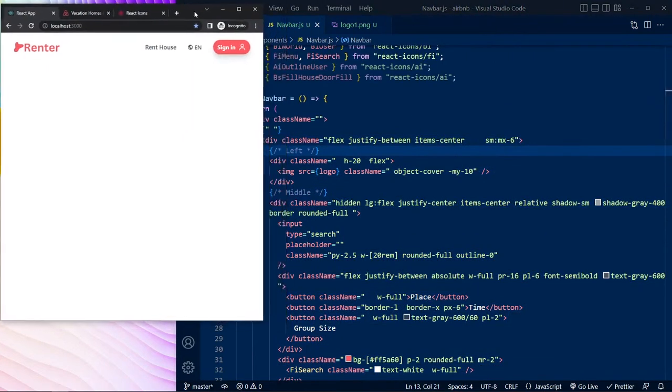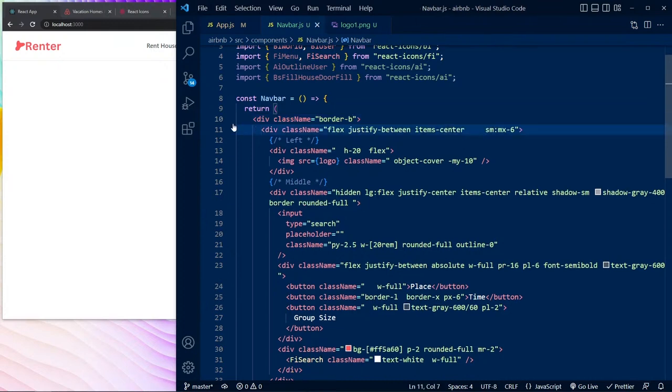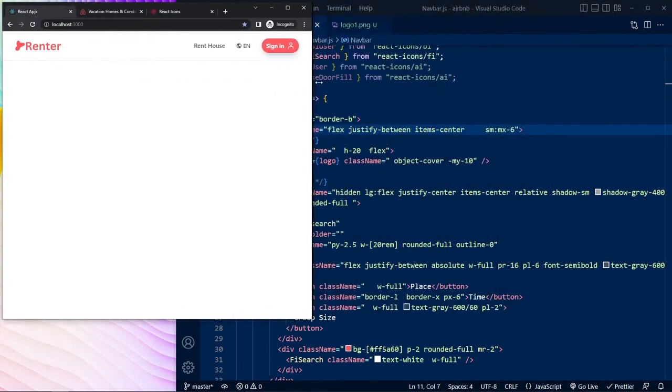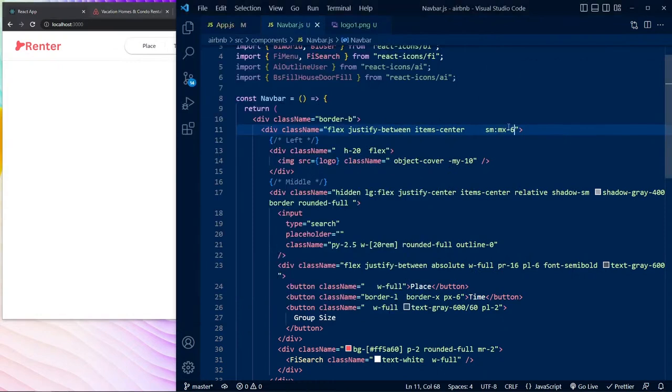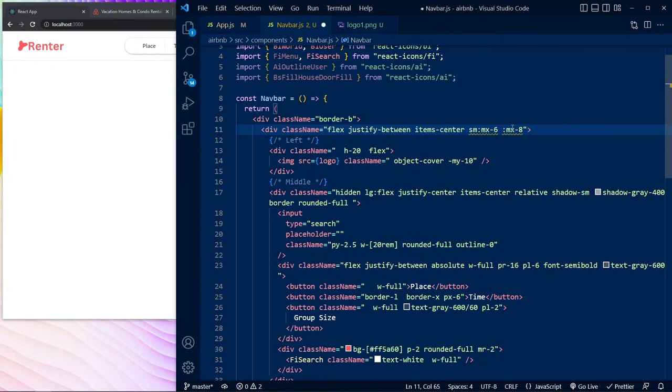So now I'll show you the border. If you move it to the top here and save, now it's full screen again, because it does not have this margin on the x6 anymore. So let me delete this space, and now we have this all the time. So after small we have 6, and after medium I'll add more. Let me delete some spacing right here. I'll paste this in, and I'll say 8 probably, and save. Something like that. After medium, my bad.